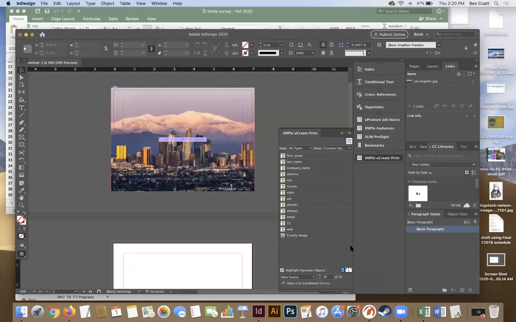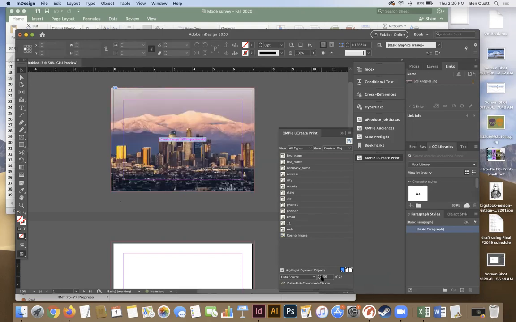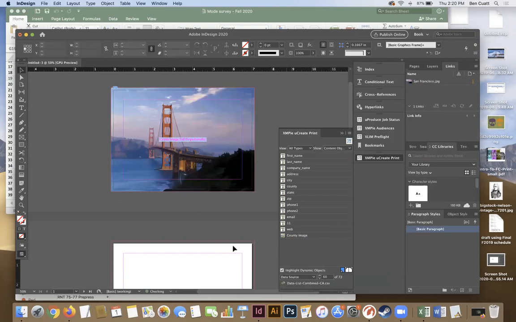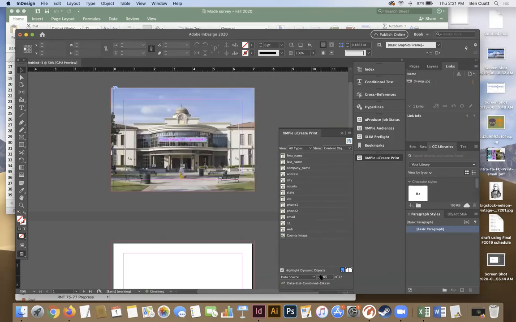So anyways, that is how you make it swap out images based off of a data point. You just have to make sure that the name of the image matches the name of one of your data points. It could be any of them. It could be zip codes. It could be first names. It could be counties. It could be cities. Any sort of information you have in your spreadsheet, so long as it exactly, character for character, matches the names of images or other linkable files, it will pull a link of a file by that name and place it in for you as that thing shows up in the correct spot in your list.